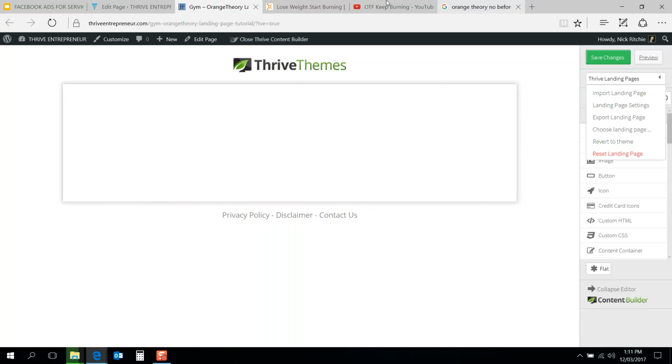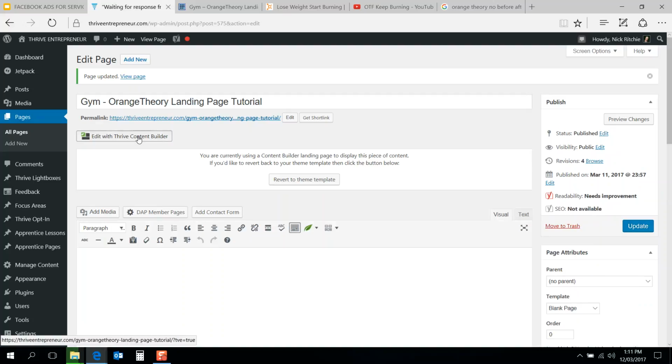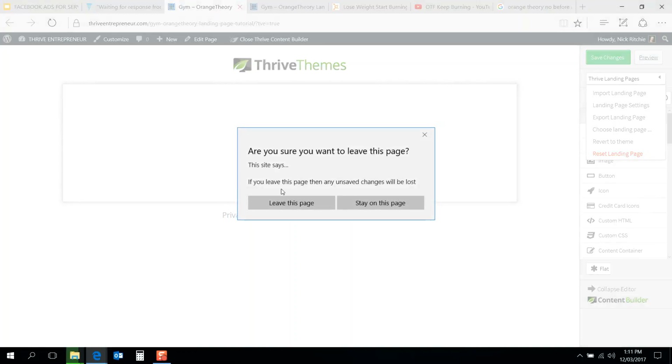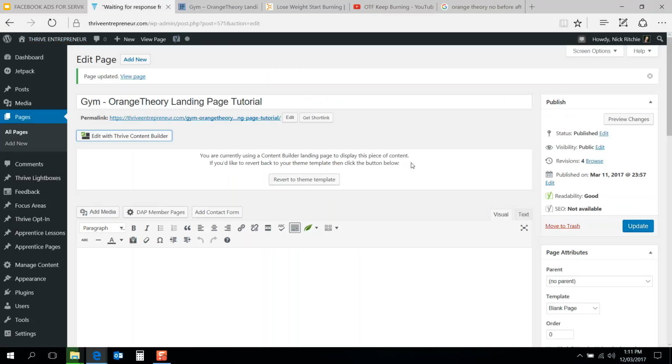Let's see if it might have to do with the page itself, so let me just see if I can go blank page here. Let's see if this fixes it. And it's good that you guys get to see this as well, because obviously you're always error correcting. Alright, let's take a look. Let's just load the content builder again. Quit off of that. Leave page. Yes, I don't like it. Okay, so the box is still there. Why are you there? Why are you there? Let's go full width and see if that fixes it.